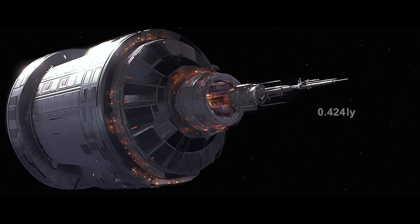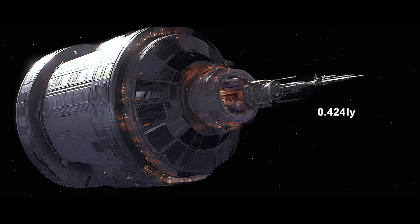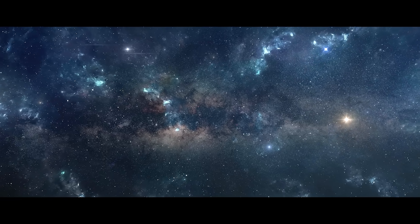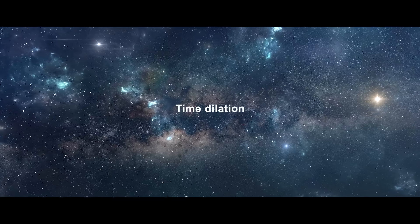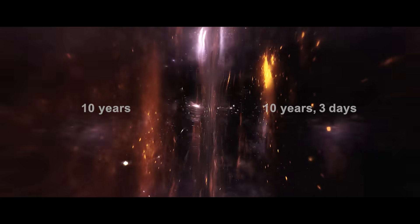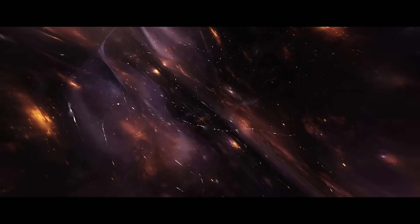The Helianthus is 0.424 light-years from Earth — over 4 trillion kilometers, 2.4 trillion miles. The communications delay back to Earth has grown to five months and one day to send a message one way. And there is already time dilation: ten years have passed on the spacecraft, but on Earth, ten years and three days have passed. This difference will only get larger as the spacecraft keeps traveling at 4.24% the speed of light for the next 90 years.